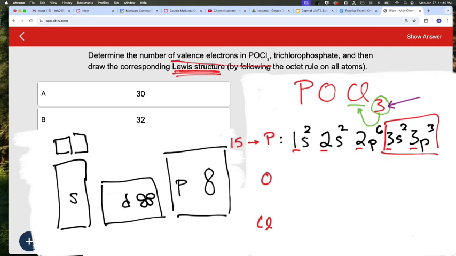How many valence electrons did it have? 5. If we look at the number next to it, it says 15, right? How many columns are in the D block? 10. What happens when you subtract 10 from 15? 5. Your column tells you your valence electrons. However you want to interpret it, either through the Roman numeral or through the actual number written next to it. And what you're doing is ignoring the D block. Why are you ignoring the D block?